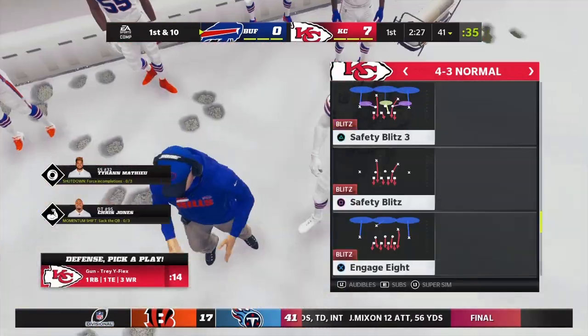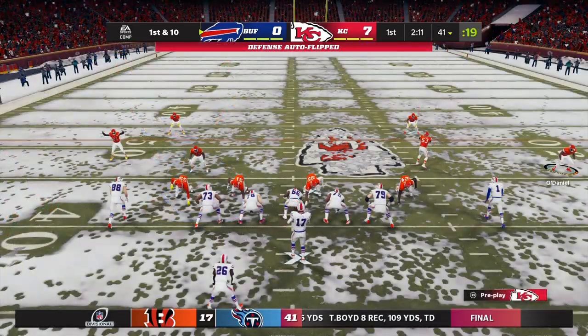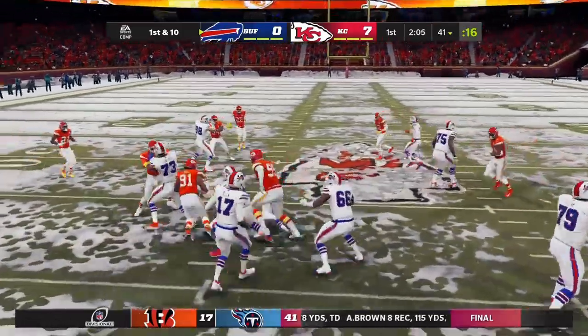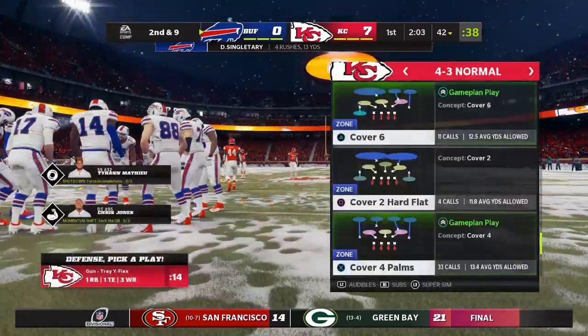Second and 2 is prime time for a little bit of a gamble, isn't it? Open up the playbook, go play action, toss that bad boy deep. But in this situation, go ahead and give it to your back. Let him pick up a first down. Keep the sticks moving. Credit him with a 1-yard gain there to make it 2nd and 9.